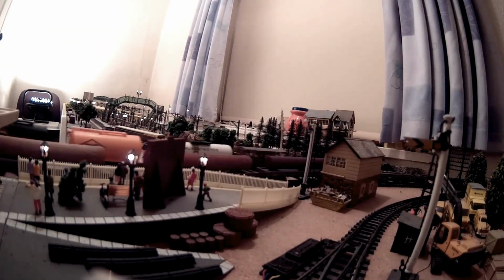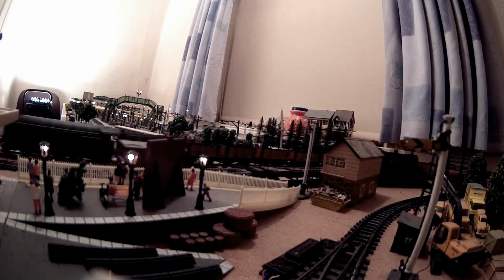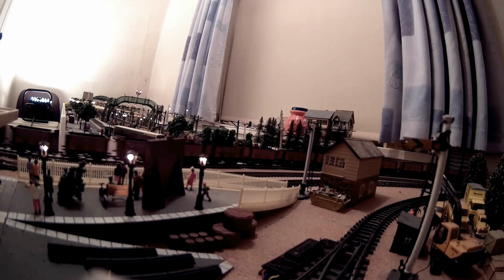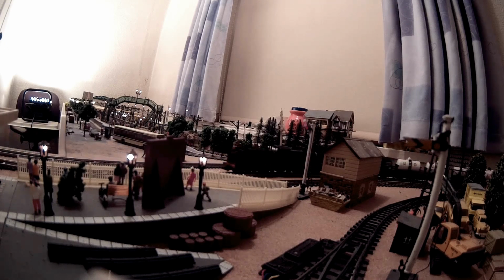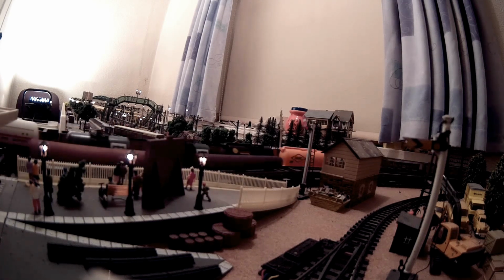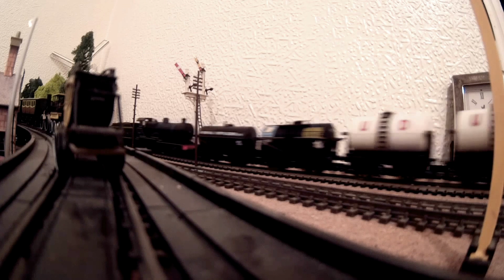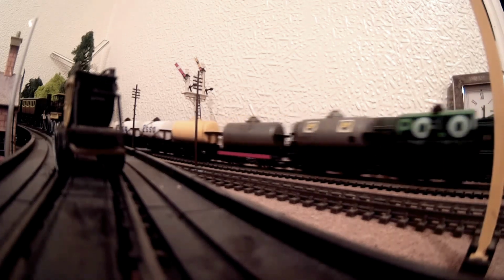Okay, a few more shots from around the room. Just gives a bit of a perspective from different angles. Yeah, and another one. In fact, I haven't done this angle before. This is taken with the small camera just on the start of the rise to the right of the layout, so it's a different view that we haven't seen before. Yeah, looks interesting. I quite like that one.